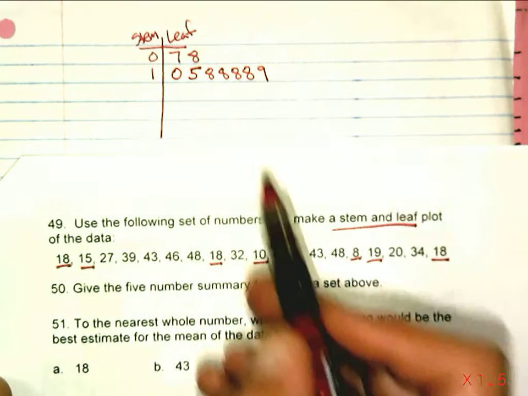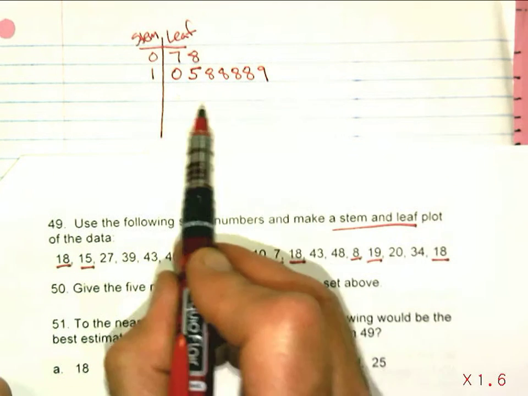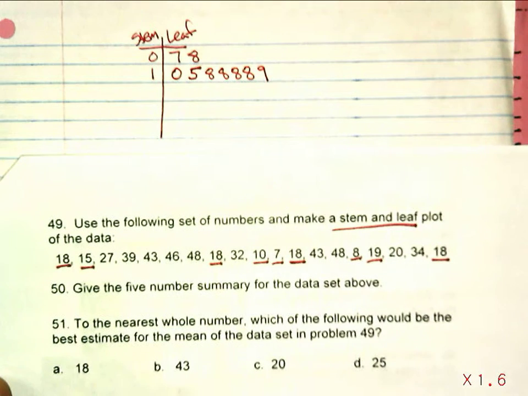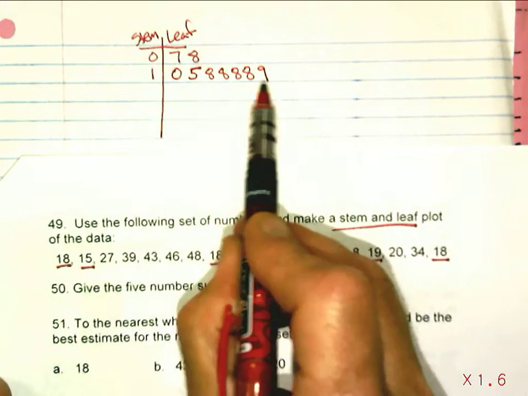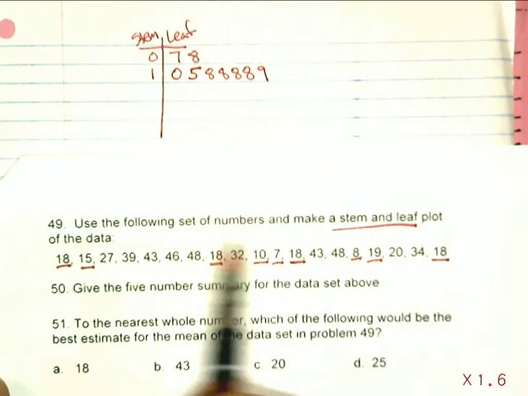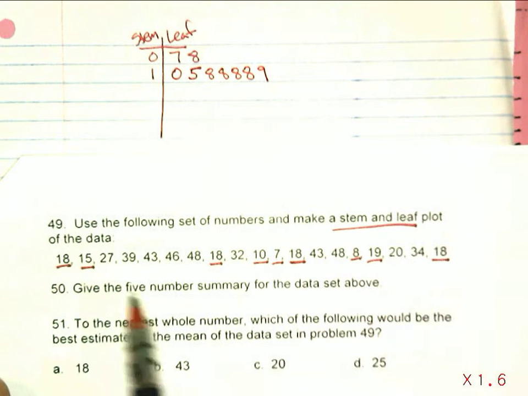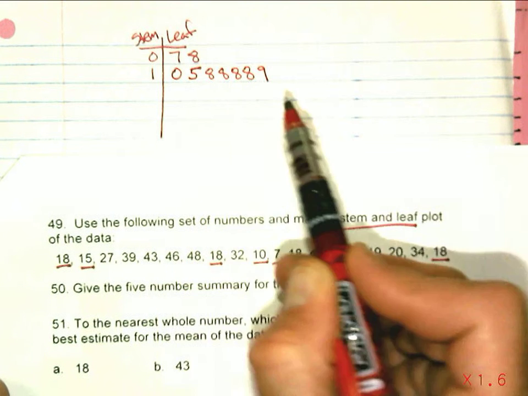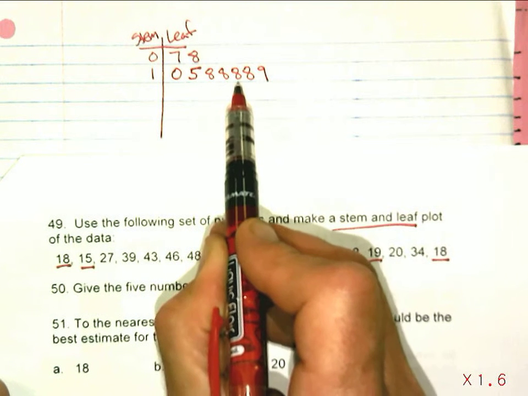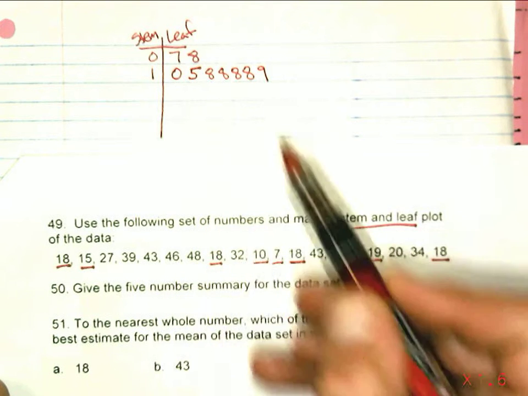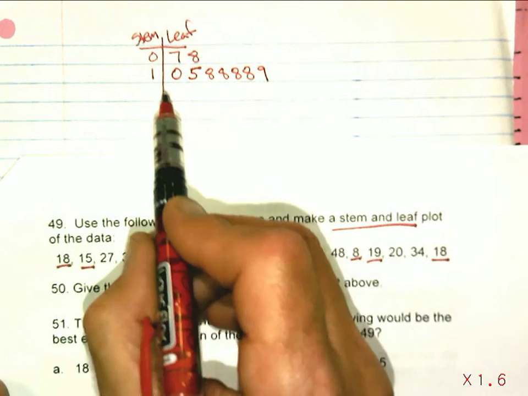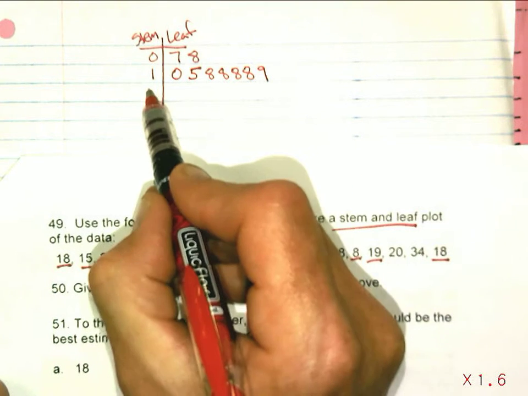The purpose of a stem and leaf plot is that you begin to see trends in the data, or where the majority of the data lies. It looks like there's a lot of numbers in the tens digits in this data set, which, depending upon what the data set was about, would tell me that there's a significant number in this area or range of the data. We continue on. Those are all the teens digits, or 10 to 20s.